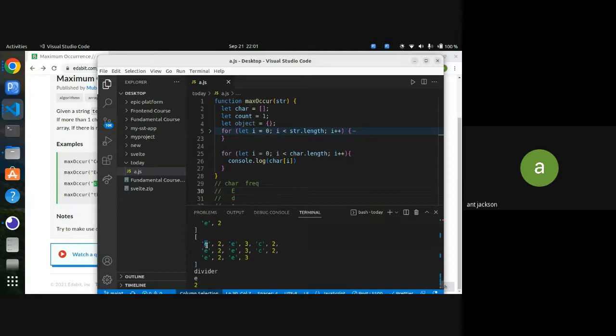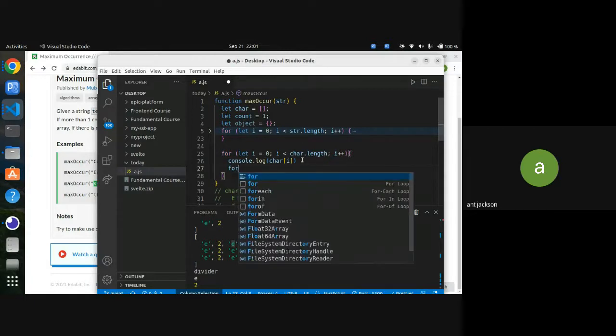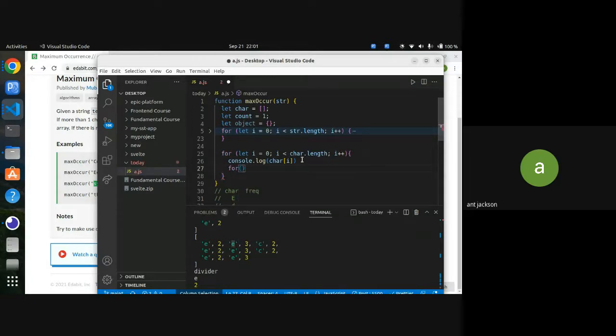For each of the even number, for each of the if, how can you look through an even number? You know how to do it. Even number. Yeah.